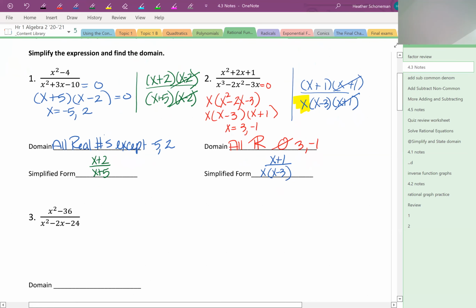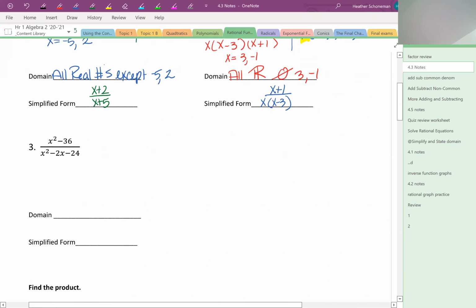Okay, now when I was doing this, I was kind of doing double the work because you got to factor it no matter what. So let's just start by factoring everything and then figuring out which part is the domain and which part is the simplified answer. So if I factor everything on the top, this is going to factor to x plus 6, x minus 6. And on the bottom, this is going to factor to x, two numbers that multiply to -24 and add to -2 would be -6 and 4. Okay, so here we've got matching groups.